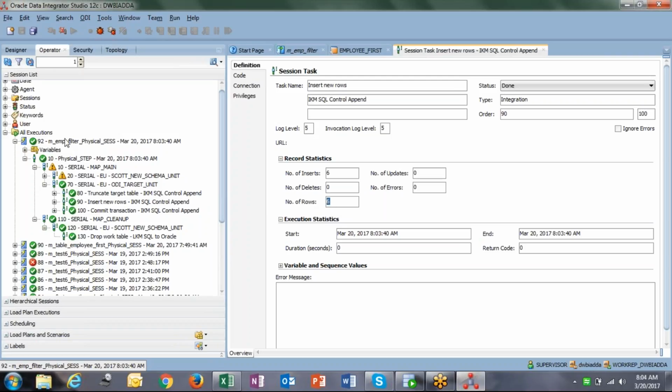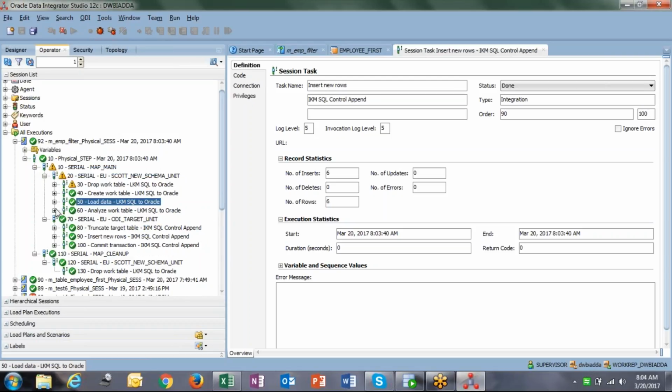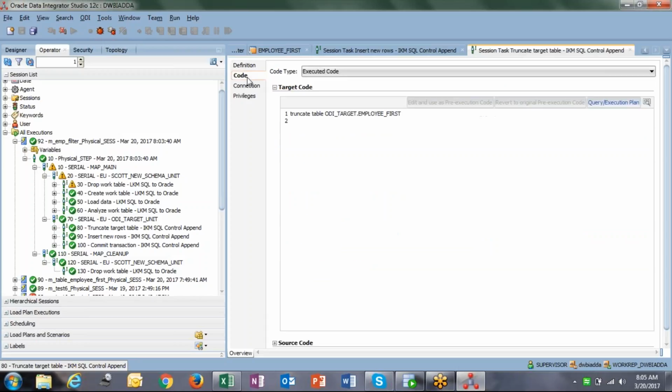Oh, so when you expand in the execution mode, each and every step shows you the options, what it did exactly. So this is the integration. When you open the insert new rows, it shows you how many records are inside. And on top of that, before inserting rows, it truncates the table first. It all depends on whether you select the option true or false.